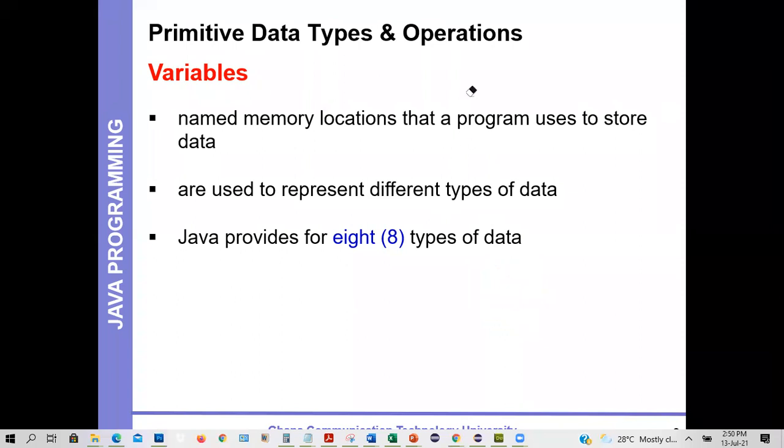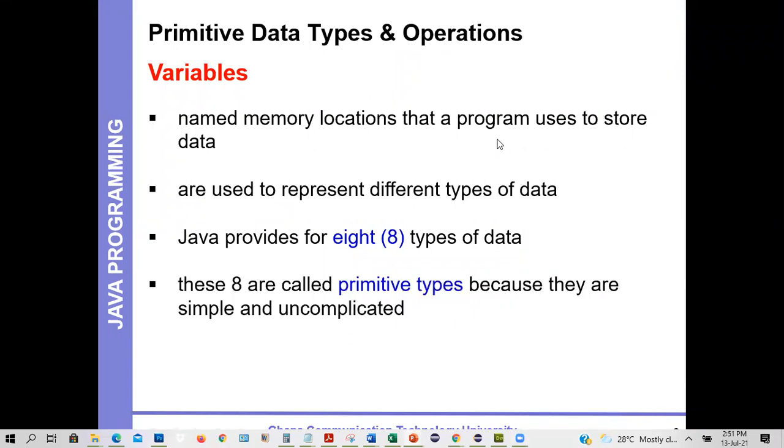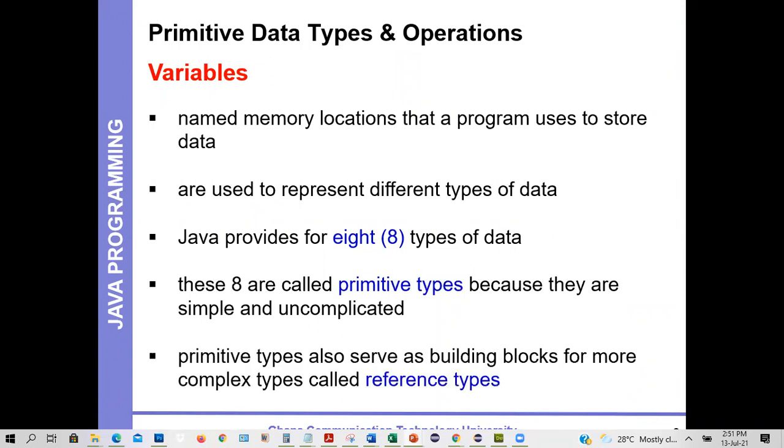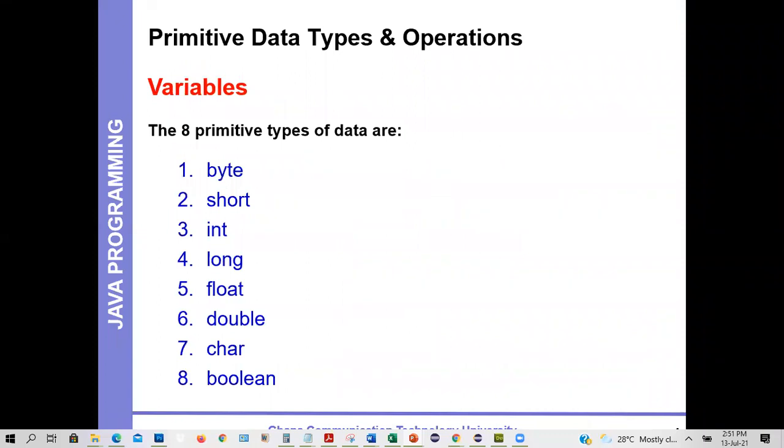So we have data types. Let me move on to my, it looks like the thing has frozen. Yeah, we call them primitive data types because they are very simple, not complicated. The computer can work with other very complex data types. We're not going to talk about those now. We call those the reference variables. We're not going to talk about that. We're going to talk about the primitive ones. And there are 8 of them. So if you are working in Java, you are going to come across 8 types of data.